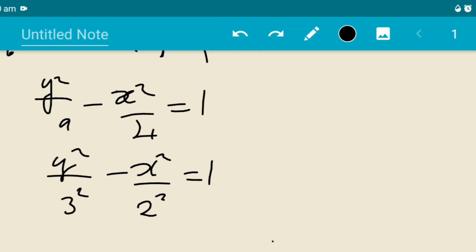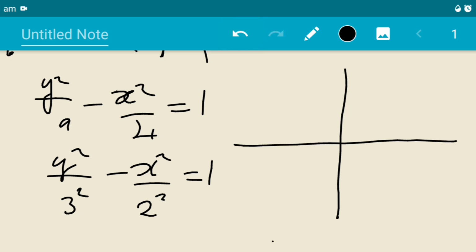Then when we look at it, because this here is the one having the positive, and that's where our a is, then when we graph this, our parabola will be oriented like this. So this is 3 at the bottom there. So let us move, because we've been taught that a is equal to 3. So from here we'll say 1, 2, 3, and from there 1, 2, 3. So that's negative 3 and positive 3.